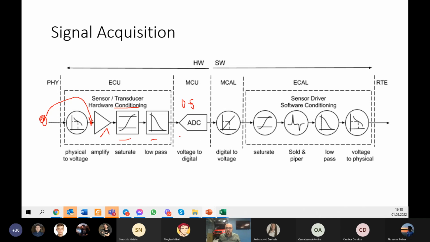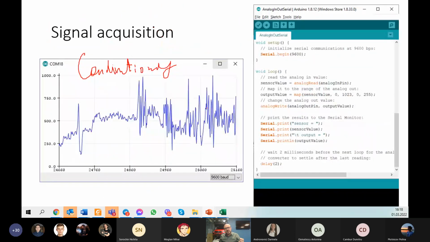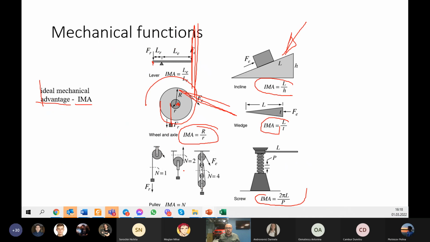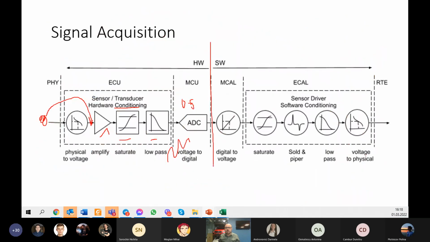So here we'll have something good enough, something like this. Okay, we have some artifacts, but these are not critical anymore, because we are conditioning it in order to have some basic hardware conditioning. So until this point, we have some hardware conditioning. And now the last stage, we are converting 0 to 5 volts to the digital 1s and 0s.